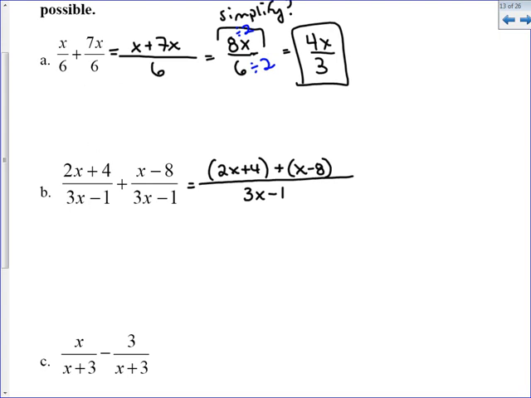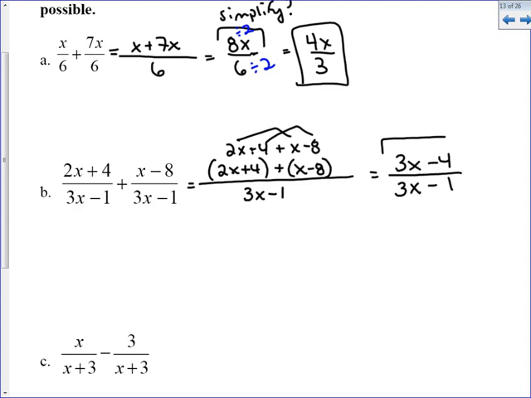Now, we want to work on just adding together the numerators, if we have any like terms, and this goes back to the first day of class. So you see how everything in here just snowballs on itself. So this is back to 5.1, adding two polynomials. Well, when you add, there's nothing special. You're just looking for like terms between all three of these. So my like terms, 2x plus x gives me 3x. 4 minus 8 is a negative 4, over 3x minus 1.